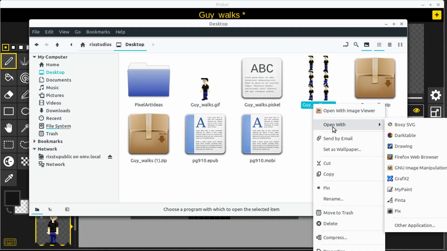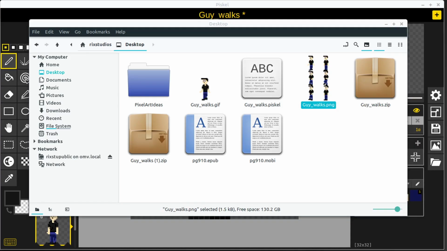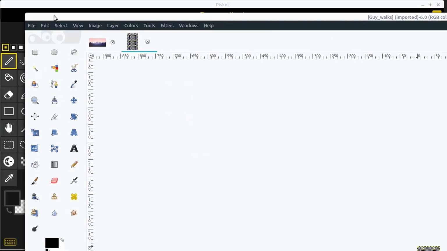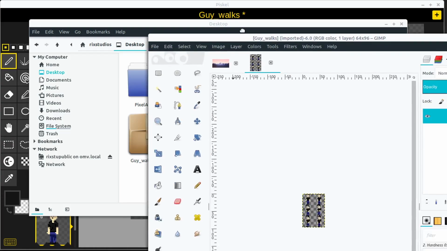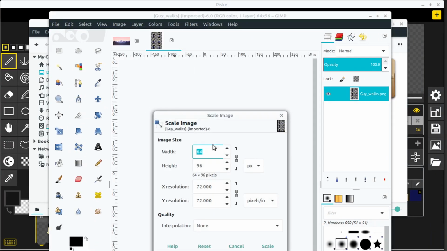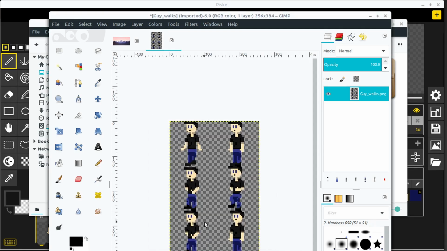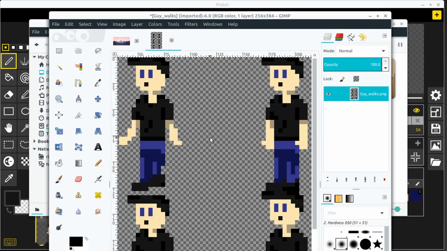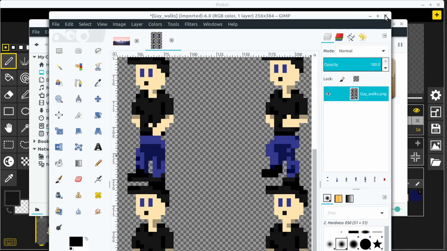I'm going to open this in GIMP real quick just to show you that we can zoom this PNG image. I can scale it and resize it, and it'll still be very sharp and pixelated. So if you wanted it not quite so small to display the artwork, like on a web page, or to print it out, you can scale it up using GIMP and have it be nice and crisp and clear.